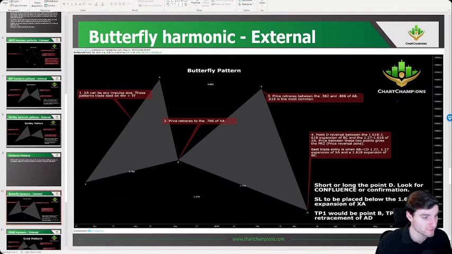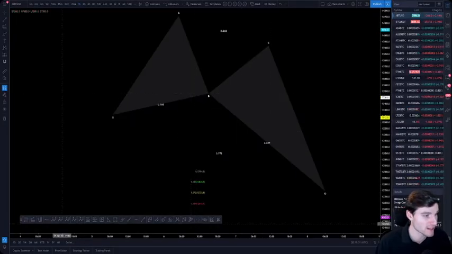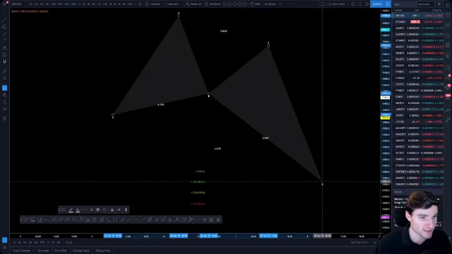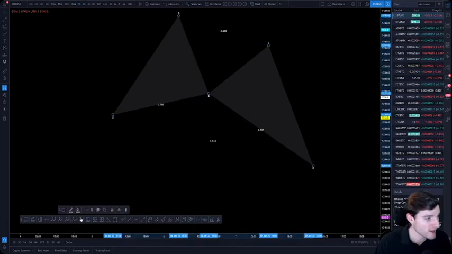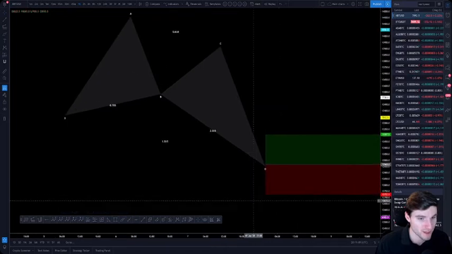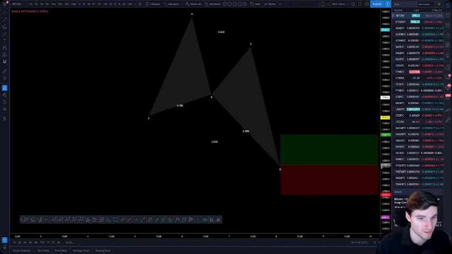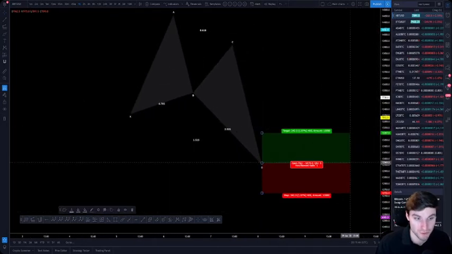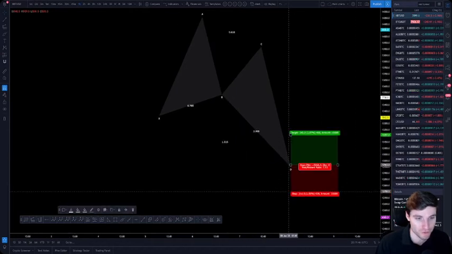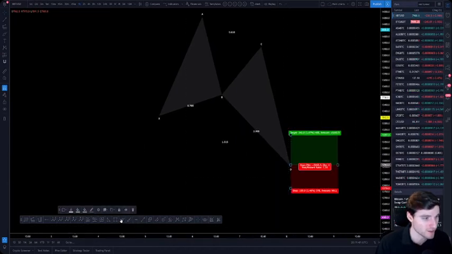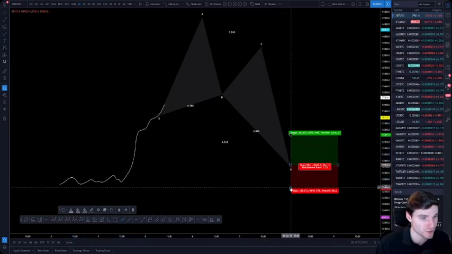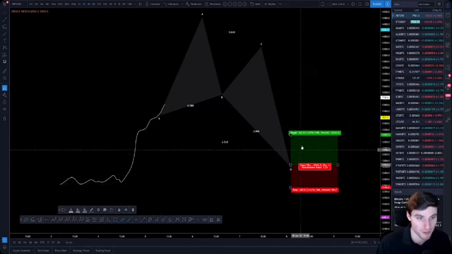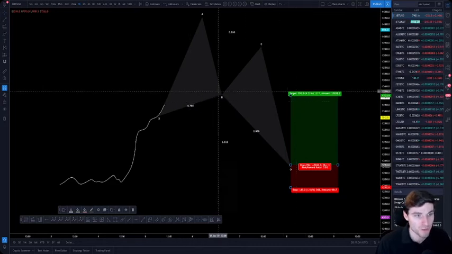Let's say we are entering in, let's say this didn't go quite so heavy, and let's just put it here, and we were entering a long position. Again, I would use stop loss off of market structure, not off of the fibs per se. I'd want to see something like this: this was an old area of consolidation before the rise. We would look to use our stop loss below this area of consolidation. Target one would be point B.